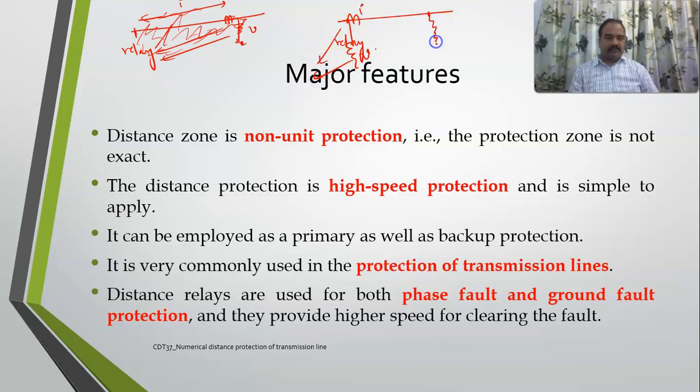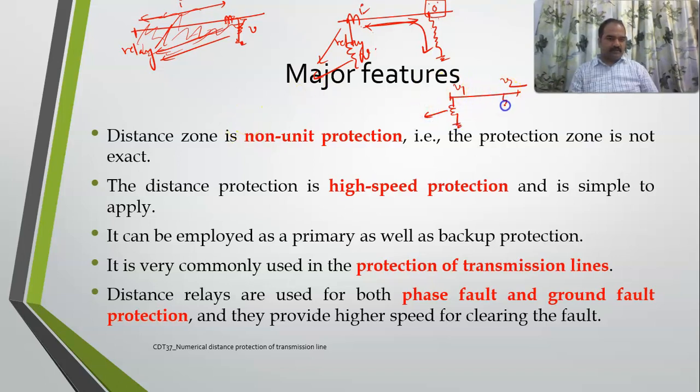Now, let us suppose there is a fault happening here. If the fault is happening, then automatically the current will be flowing in this way, which means that you are measuring the current. But the voltage, since it is being shorted, you will be getting a zero value. If the fault is nearer, then to be more precise, let us suppose this is V1 and V2. This is what your voltage drops are here.